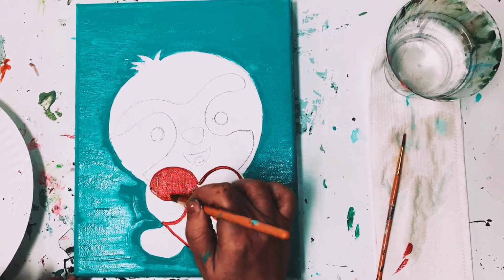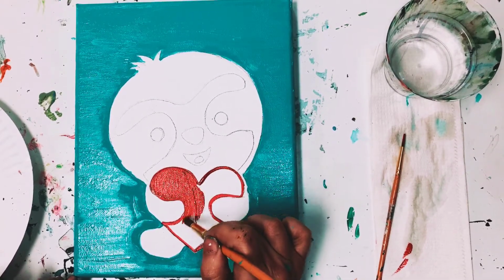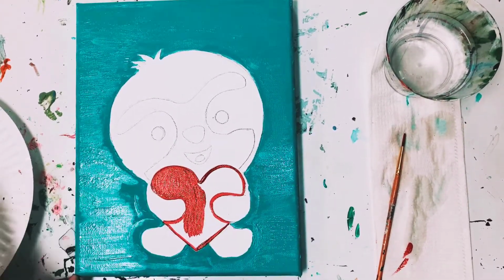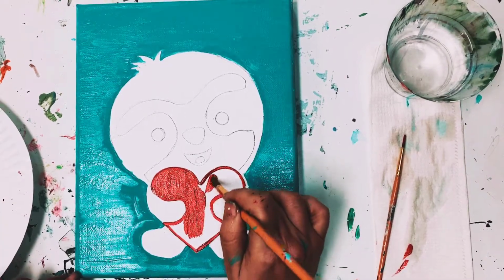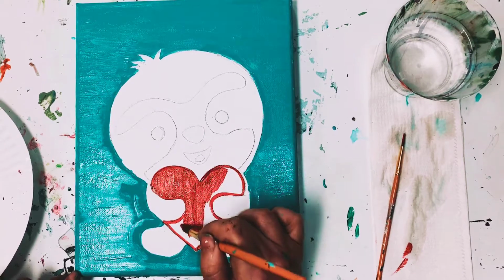I'm gonna put my small brush aside. I'll go back to it a little bit later. But now I can use my big brush to fill in the heart with all red. Be very careful. And just again, be sure you're going in one motion. I'm just gonna go up and down.